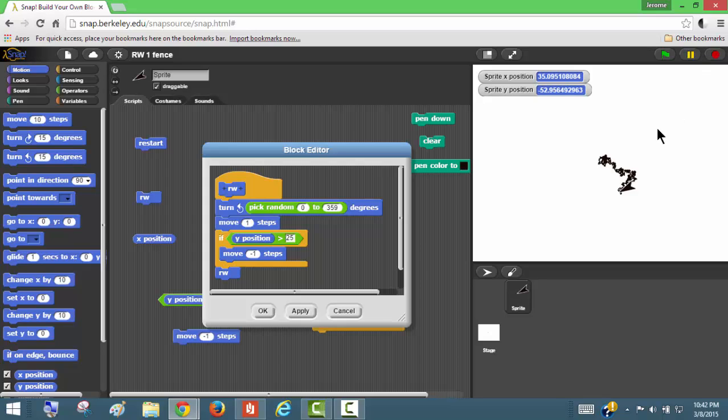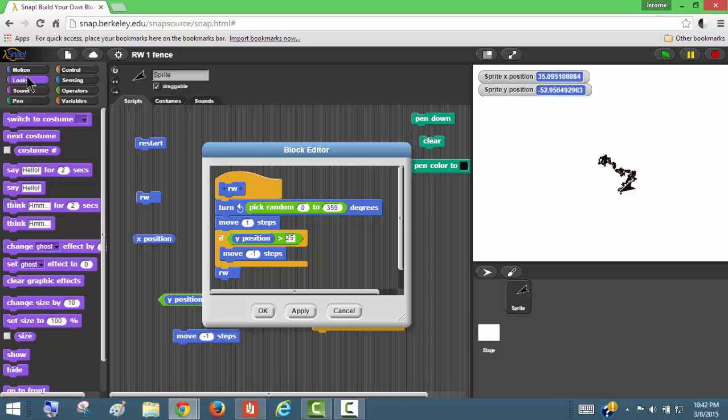For one thing, it might be good to know every time it hit that fence. The sprite can say messages to us, and they're under look here. Okay. Actually, I should say we can think of them as message, but message has a different meaning in this context, so it can say words to us. If I click this, it should say hello. So it should be a little hello bubble right there. And there's the hello. Okay.